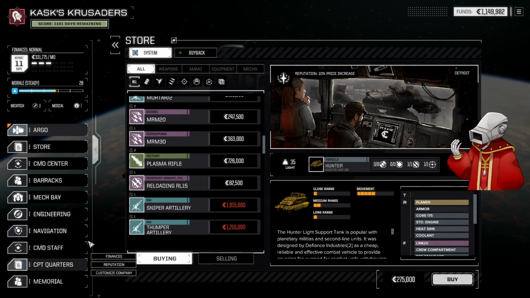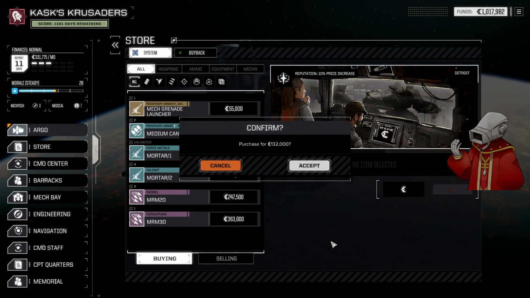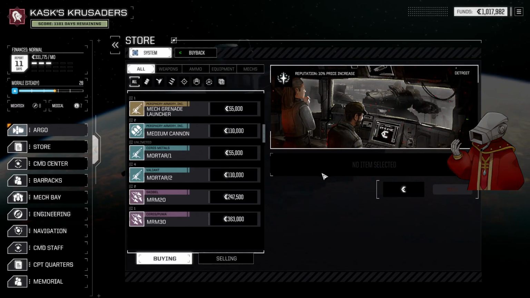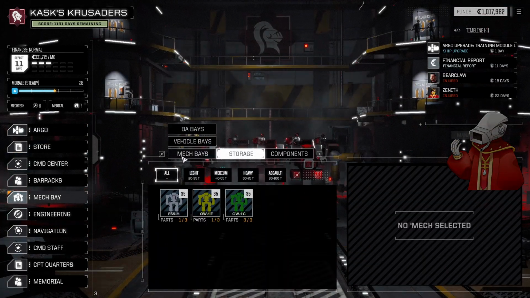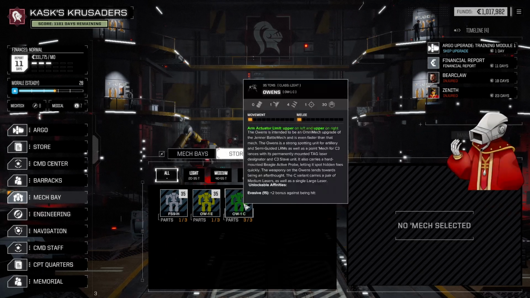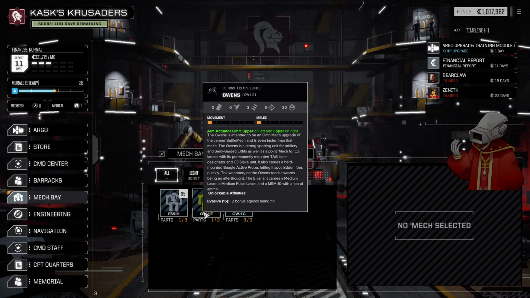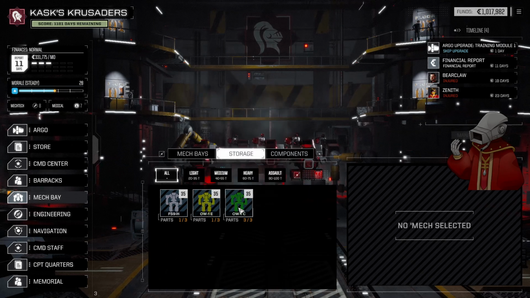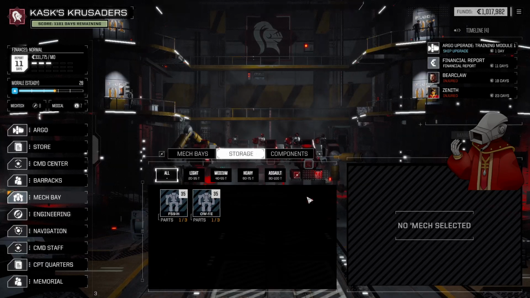I'm selling plasma rifles, those are fun. Not for the battle armor, but, you know. Let's grab that MML5. New weapon systems available. And we'll build the Owens. We want the C, I think. That mech is ready to fight, Commander.